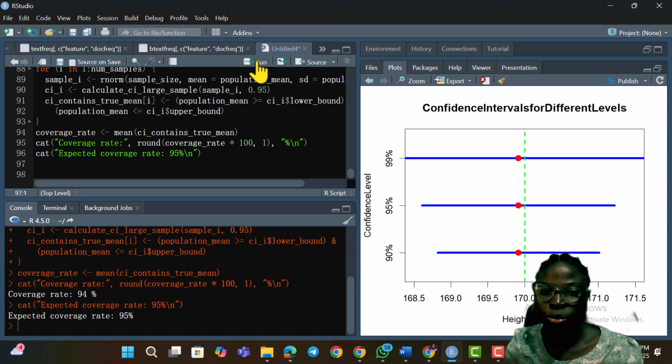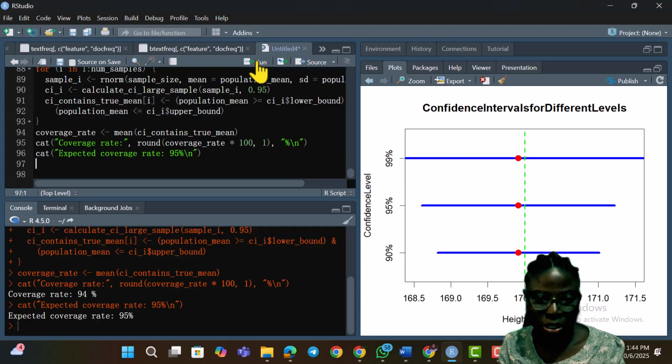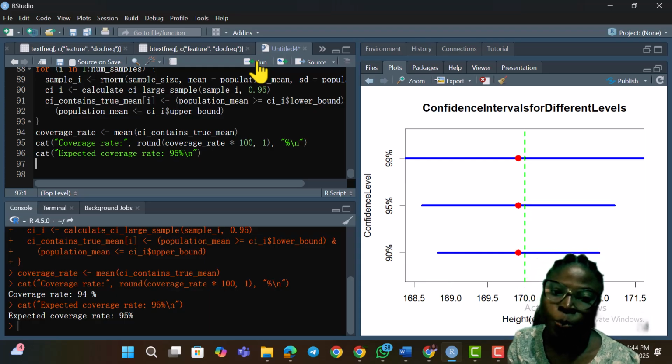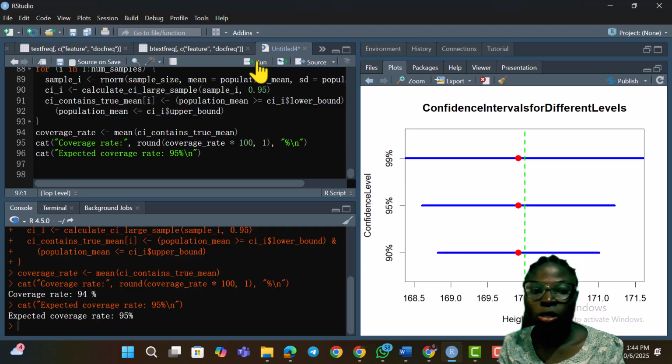So quickly, let's do a recap of what we have learned. In this tutorial, we've understood that for large samples, we use the normal distribution to construct confidence intervals. Number 2, the confidence interval gives us a range of plausible values for the population mean.